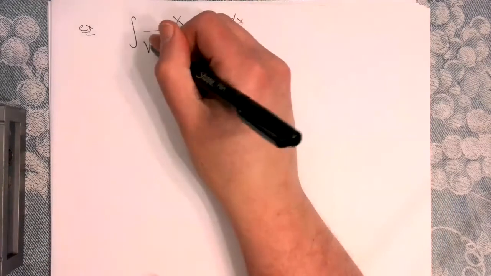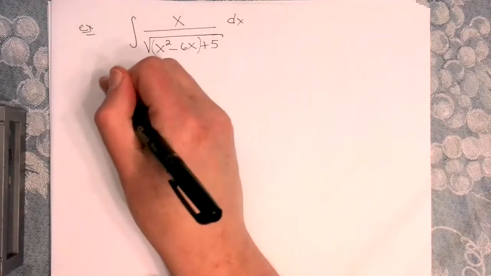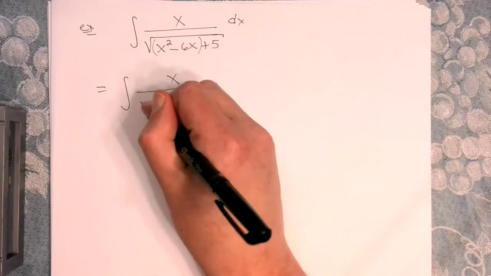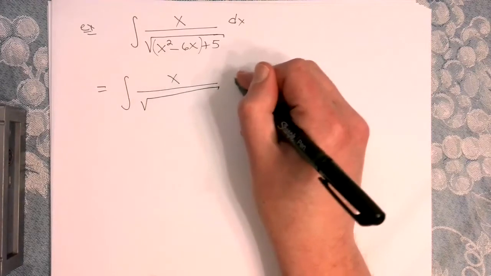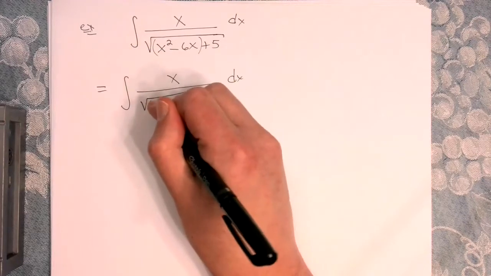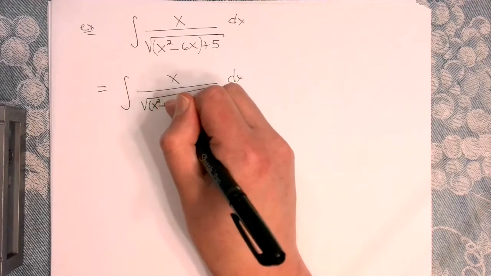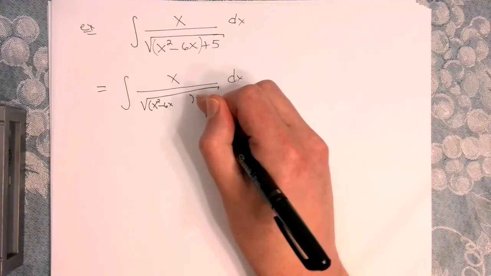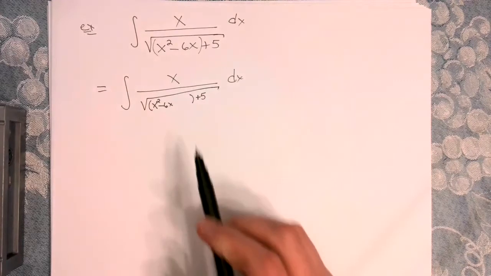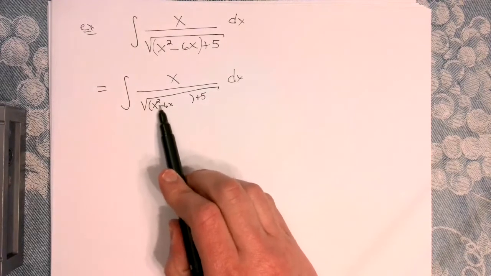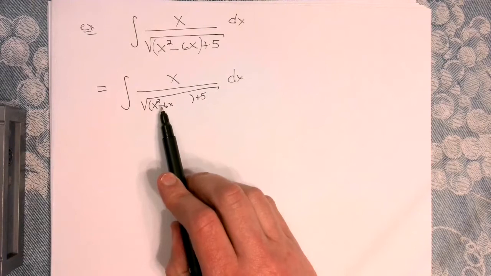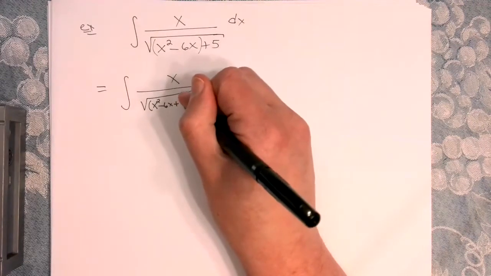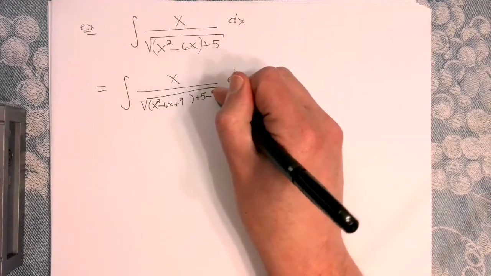Okay, so what we want to do is group these terms together. Then we have to remember how to complete the square. Give yourself a little room to complete the square. To complete the square, we want to take half of this and square it. So half of minus 6 is minus 3, and then we square it for 9. So we're going to add 9, and for balance, subtract 9.